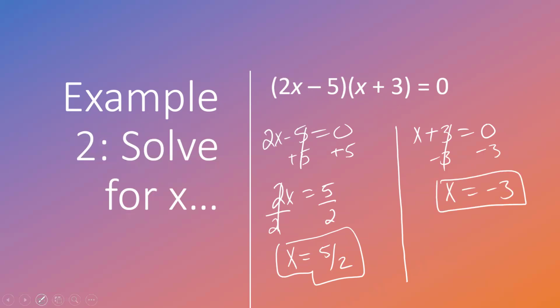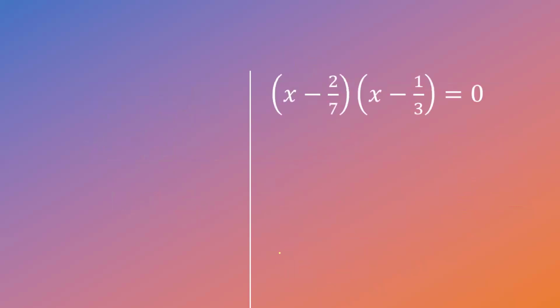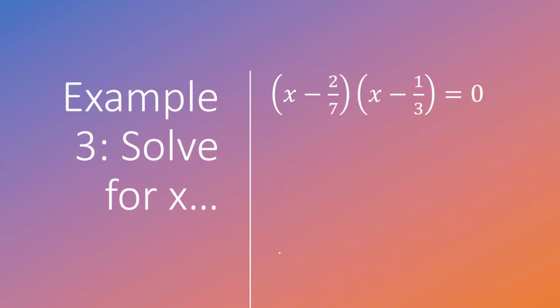A lot of times you guys get fractions, you're not confident in checking yourself in a fraction. Just remember, when you plug this in, when you have 2 times 5 over 2, if your whole number and your denominator are the same, they cancel, and you're just left with 5 minus 5. Is that 0? Yes. So that's how we know it works. Okay? All right. Next one.